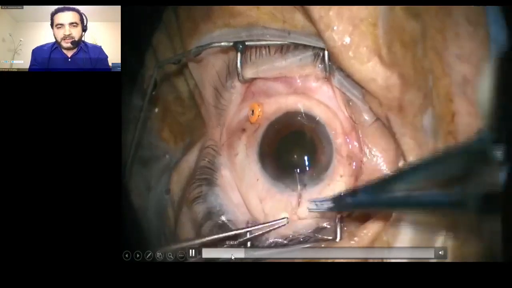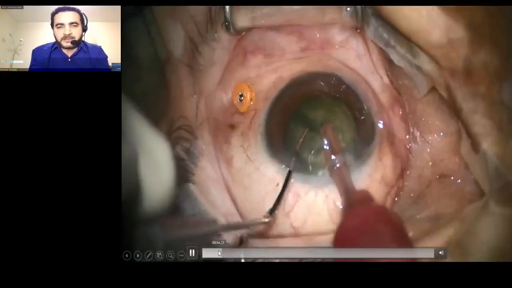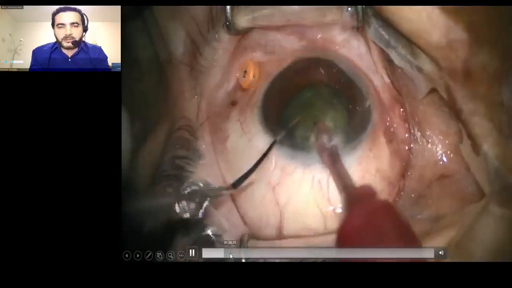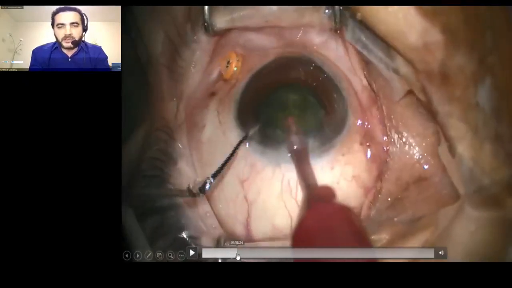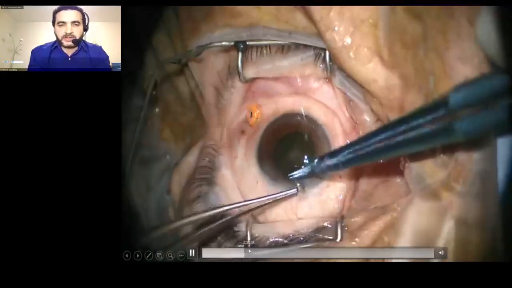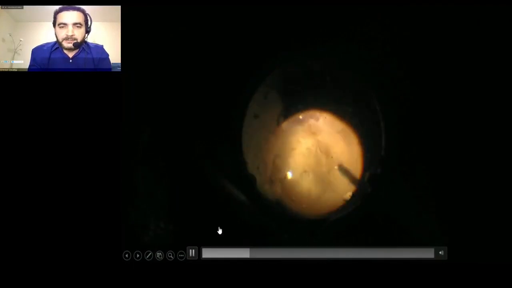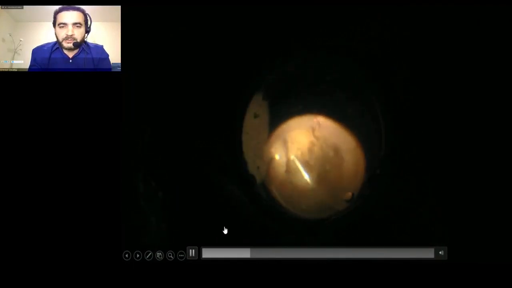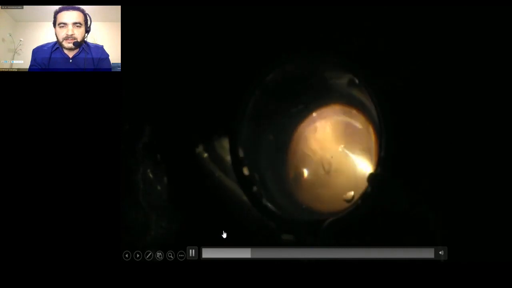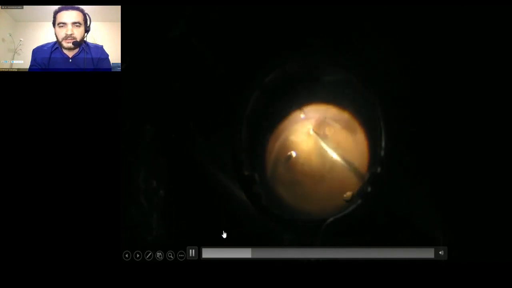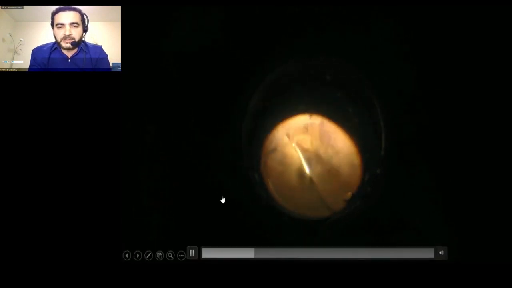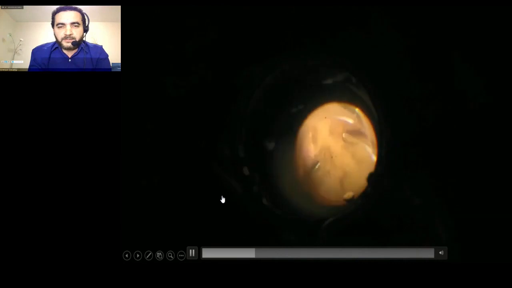What I want to highlight here is that you can see multiple layers. When you make a hole, there is a lot of blood coming from behind, so you have to aspirate it. If you look here, it is still aspirating a lot of blood. There is a hole here. I made a small hole. I think this is still inside the vitreous. So I go with this hole peripherally as much as I can and aspirate again. You can see a shower of blood clots coming.